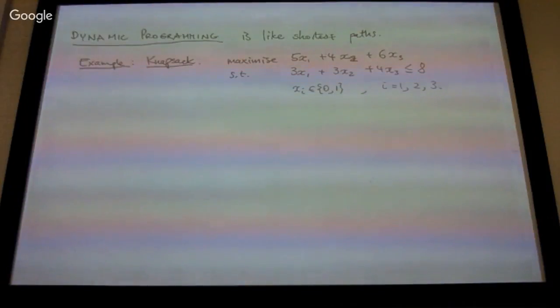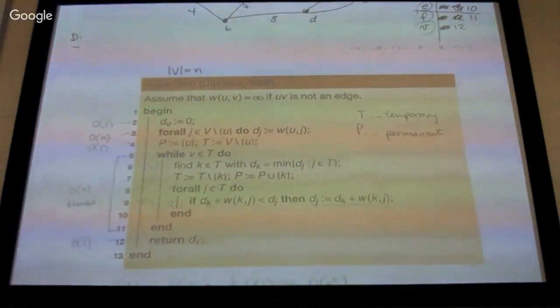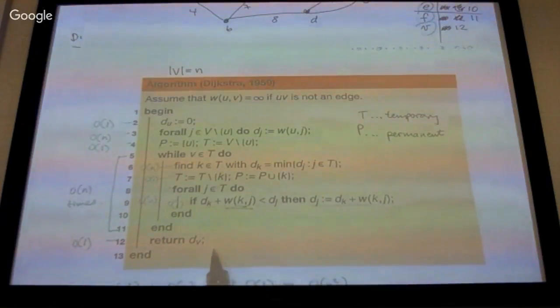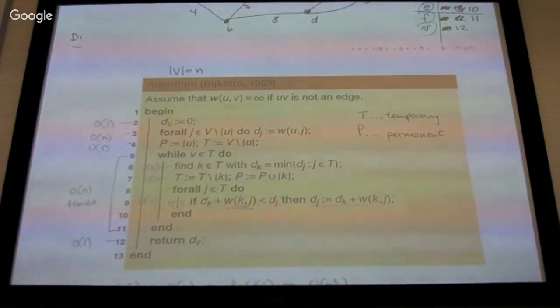Just want to show it very briefly. In the situation that we had, where there were no arrows on the edges, this function was symmetric, so it didn't matter whether you put kj or jk. But in a directed graph, you have to be careful. So w of kj is infinity if there's no arc that way. So kj only goes from k to j. That's the distance from k to j. And if it's a directed arc, then it's something else than w of jk. But that's the only spot where you have to be careful. Otherwise, the algorithm works exactly the same as for the undirected version.